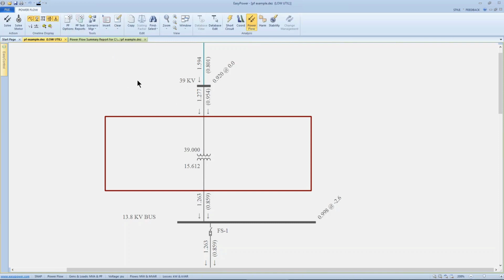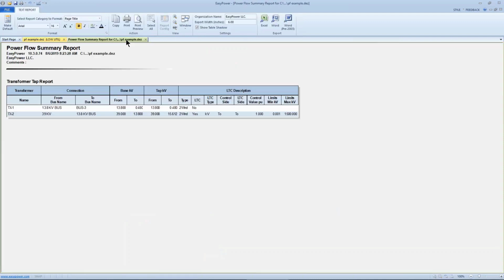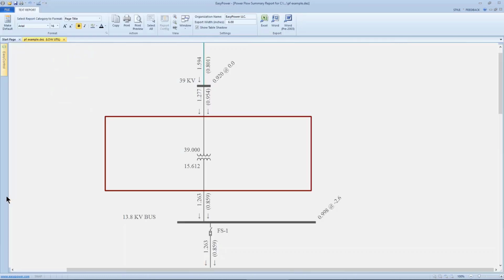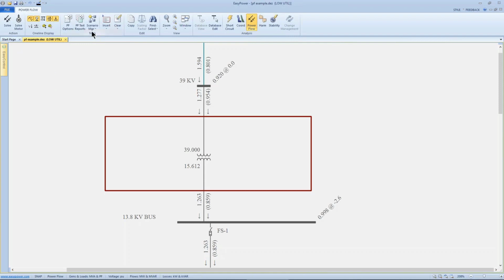These all have to be run manually, and what I do is print out a PowerFlow report for the transformer taps and make these comparisons manually, but this gives me some input to be able to make that decision.